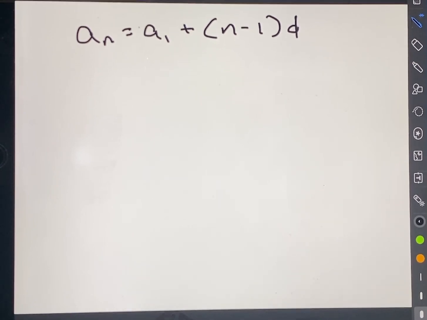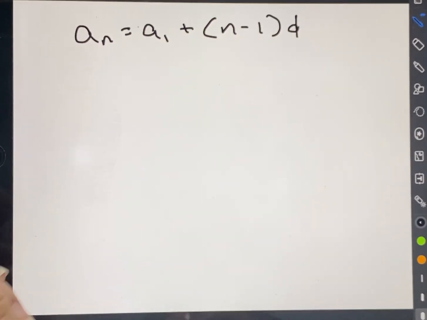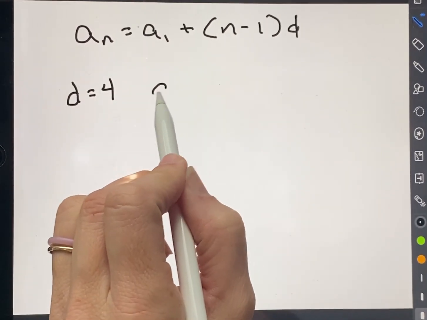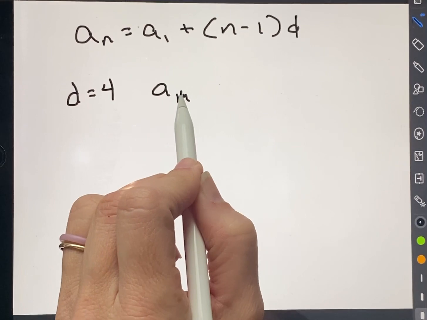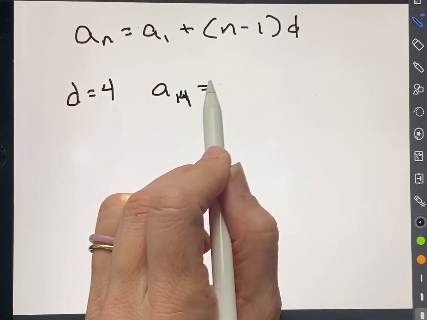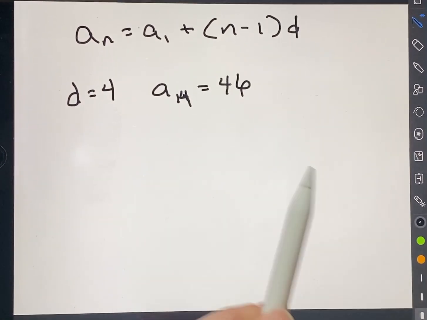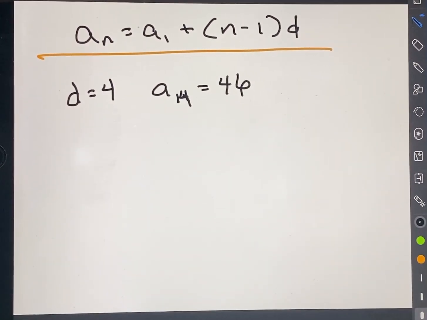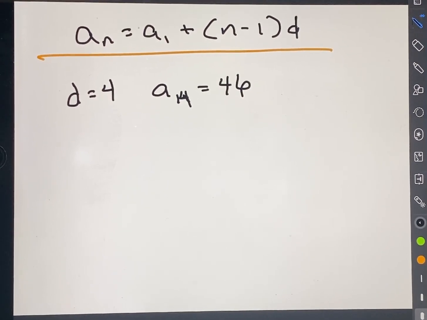Okay. On 30 through 38, what they have done is instead of giving you the list of numbers and asking you to find D, they give you D in the first place. They might say D is already equal to 4, and then they're giving a specific term. So for 30, they say A14 is equal to 46. Now, how do we use our generic formula with what we have to find what we don't know? Remember, the whole part of math is we are taking what we know and we're using it to find what we don't know.